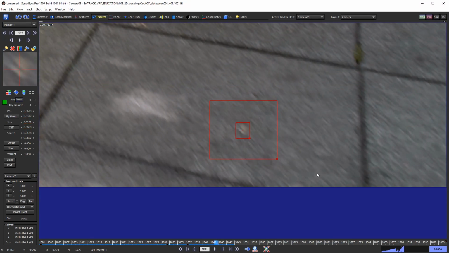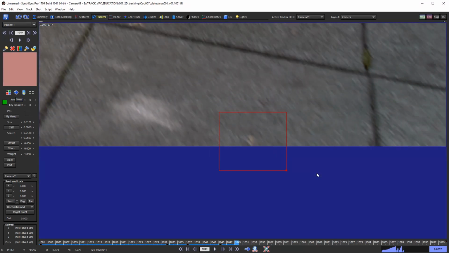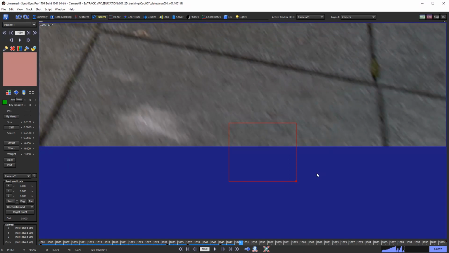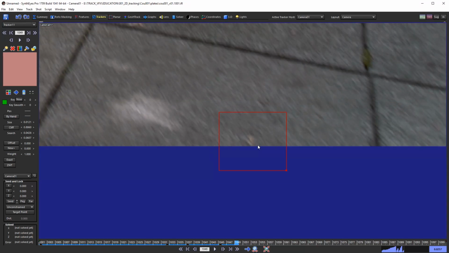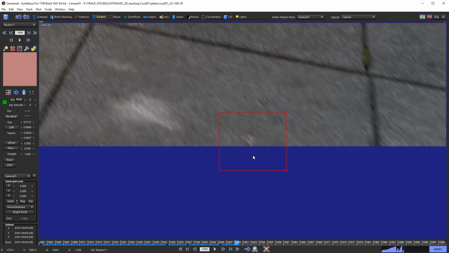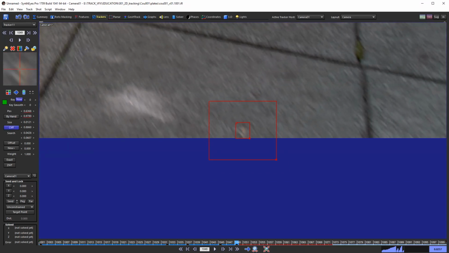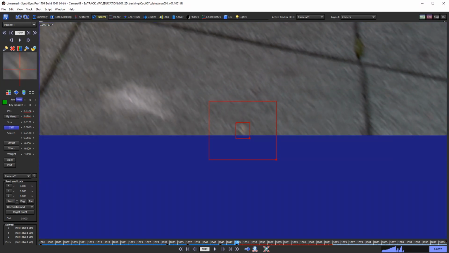So tracking forwards. Oh, see, it pops off right there. So if I drop a key here, hitting 0 on my numpad, there we go. So the tracker disabled itself as it got too close to the edge of the screen. But we still see the leaf. Let's say we want to make it last an extra frame or two. There's a couple of ways to do this. I can click and drag this box up here, and it'll bring the tracker back and let me drag where I want it. I can bring it back.